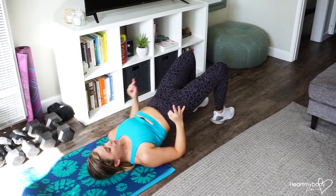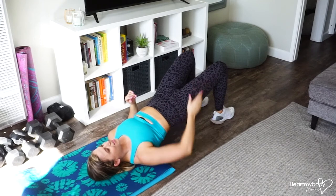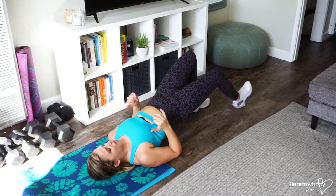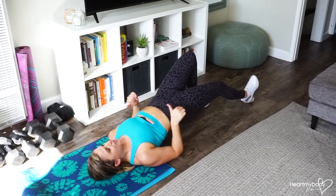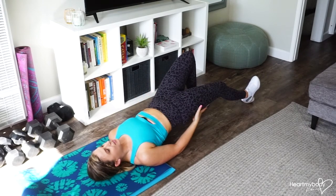We're going to hold this position the entire time. Our leg will shoot straight out in front of us as we press our heel down into the floor — press it out, slide it away from you as you press into the floor. When you get to the end range, make sure you can still maintain that engagement through your abs and that slight tilt so that you are not losing the ab engagement.